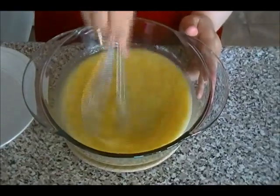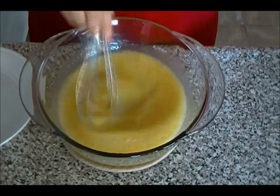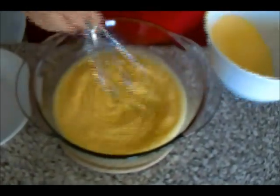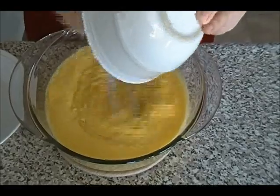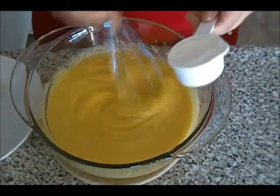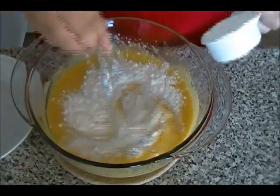Add your sugar next with the cardamom and continue mixing. I've been whisking this batter for about a minute because I want to make sure all the sugar is melted, sort of. Now I'm going to divide this — I'll add approximately 1 cup of corn flour here. I'm mixing very well because I don't want any lumps. And now the last ingredient is the flour, and again we're going to mix this so we don't have any lumps.